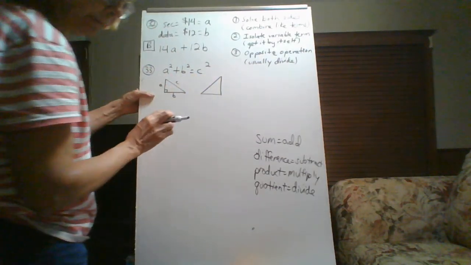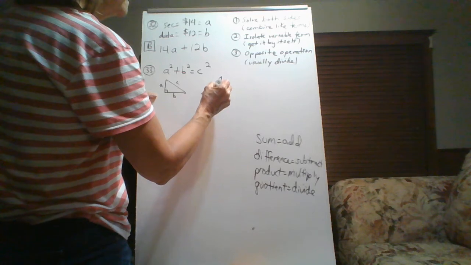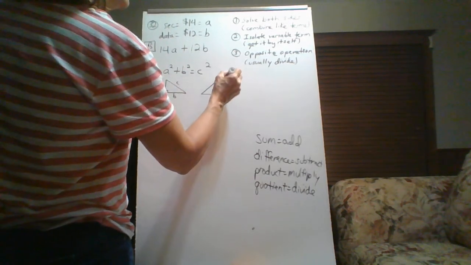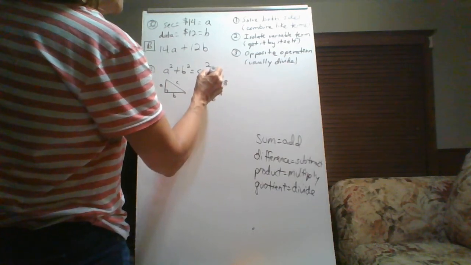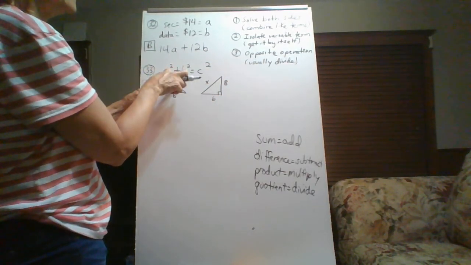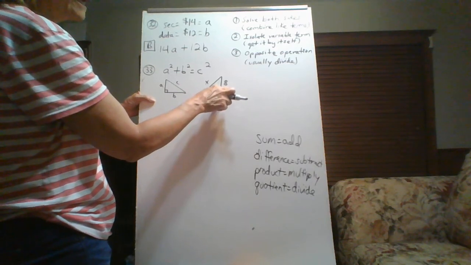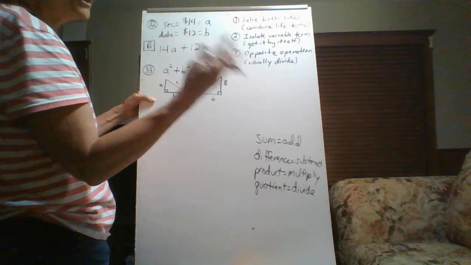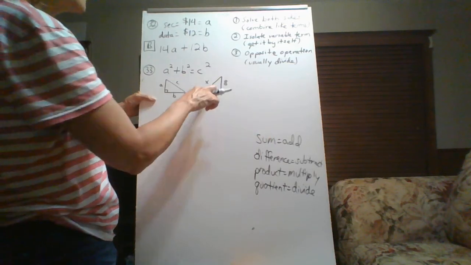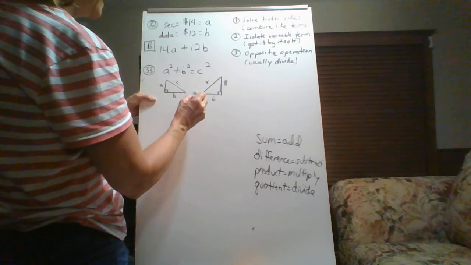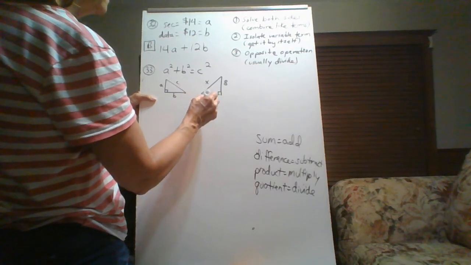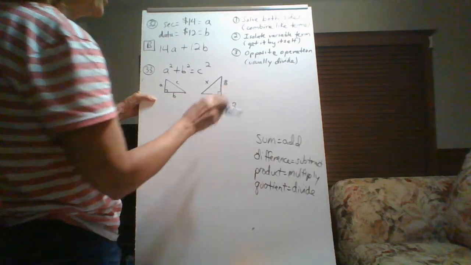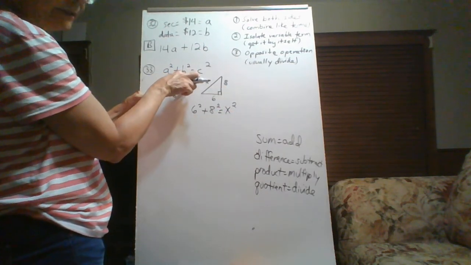Okay, so here's my building. So in theory, my building should be at a right angle to the ground. That's 8, that's 6, and we don't know x. So we know our a and our b. Doesn't matter which one I call a and which one I call b because I'm adding. Remember, adding is commutative. 5 plus 3 is the same as 3 plus 5. So I'm just going to call the 6 a. So I'm going to go 6 squared plus 8 squared equals x squared. Okay, that's what the theorem is.